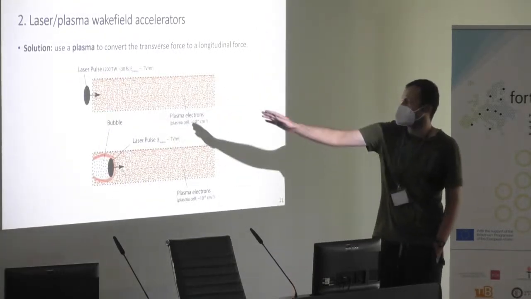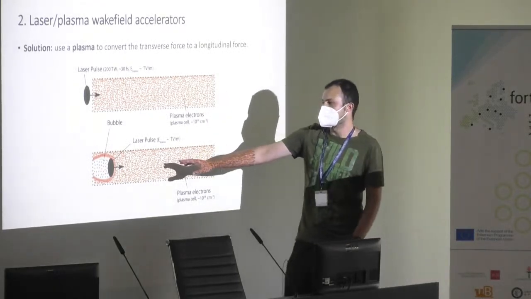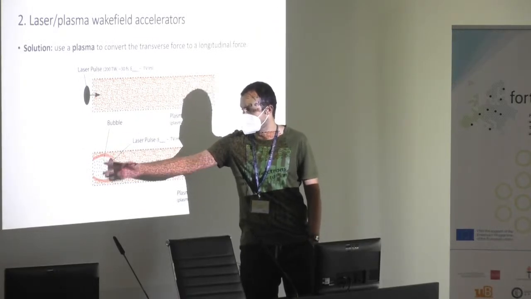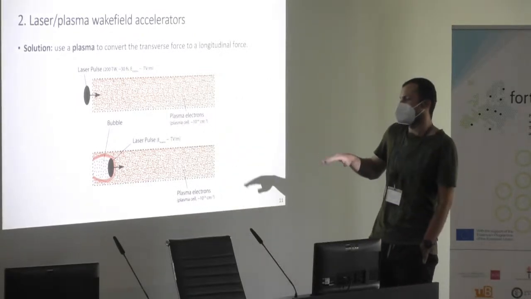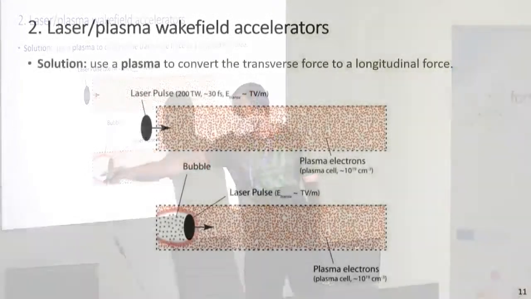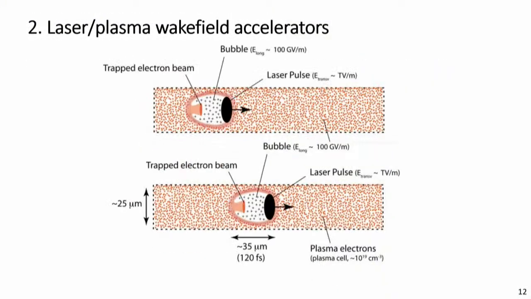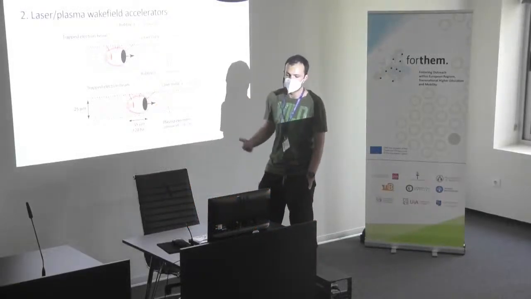So, what is happening when a laser travels in a plasma? The electrons move because of the high transverse electric field, but the positive charges, as they are heavier than the electrons, almost don't move, and this bubble is created. So there is a zone here where these electrons are trapped, because here these electrons are always accelerated: we have positive particles attracting these electrons, and moreover, we have electrons repelling these electrons. So the two contributions give a force on these electrons. Moreover, as the electrons are very light, they become ultra-relativistic very soon, and they start to travel at the speed of light like the laser, so they are traveling together with the laser.